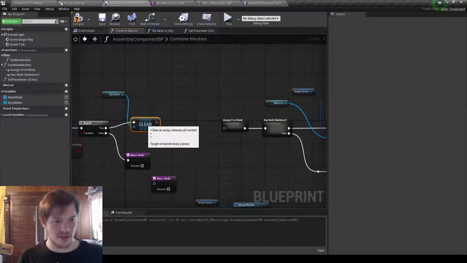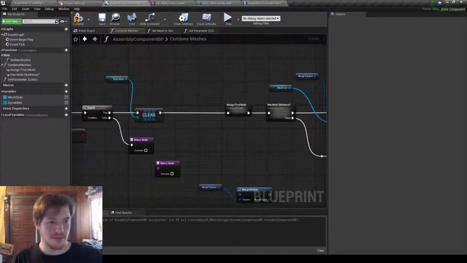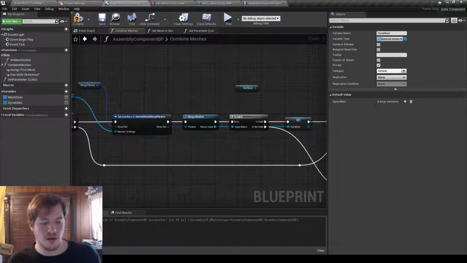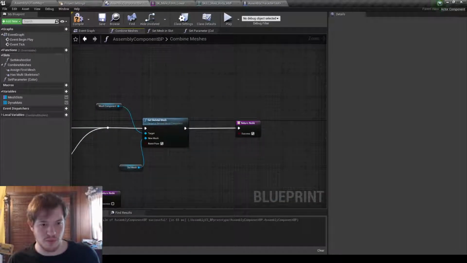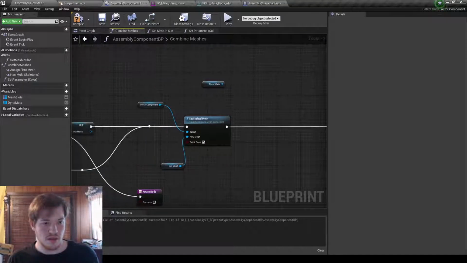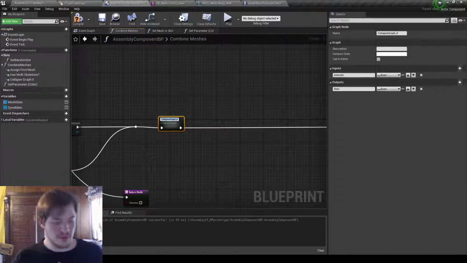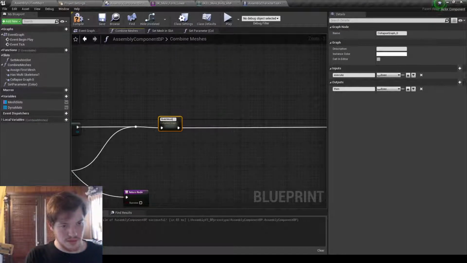And I believe once they're cleared, they should automatically garbage collect after a little bit. There won't be a memory reference anywhere. So then once I create the skeletal mesh, we'll even make that into a new node. Build mesh.